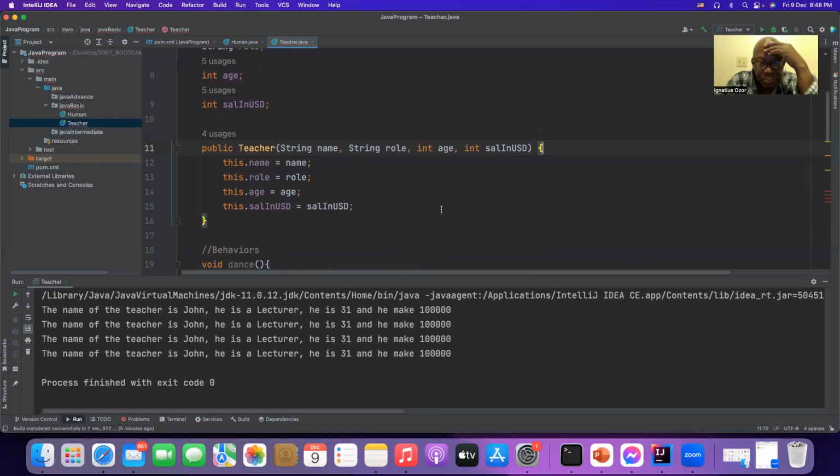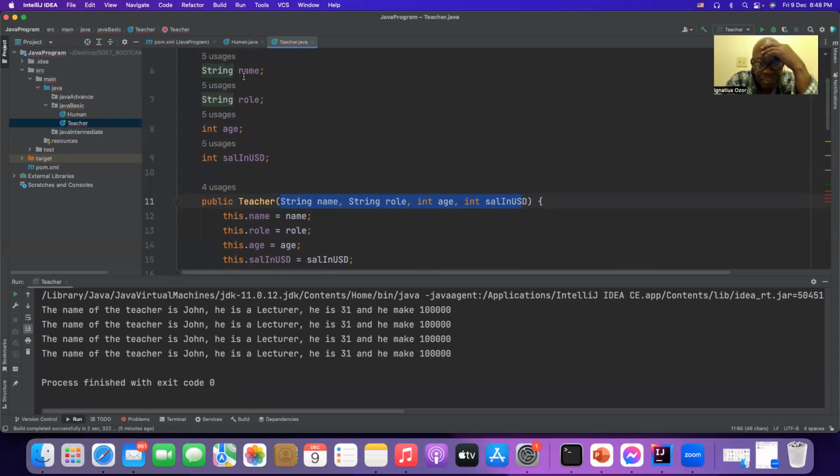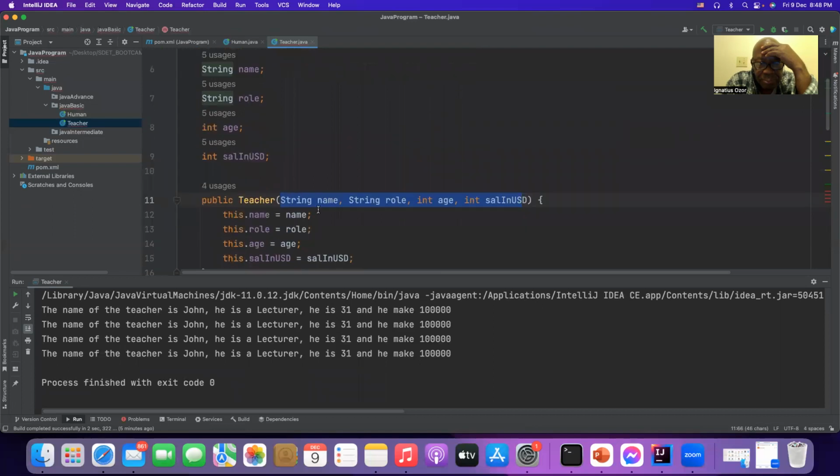Now, this string name, string role, integer age, integer salary in USD, though they look the same as these, they are not the same because these are inside the class and these are inside the method.